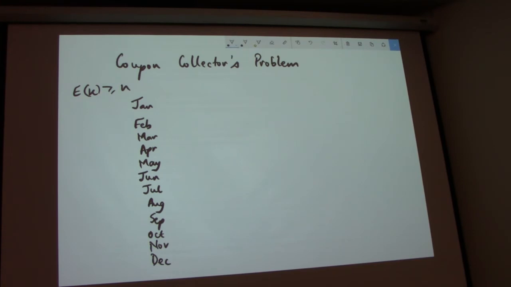Before we start, any guesses as to how many people we'll need to ask here? Just a random guess. 20. Let's talk in terms of n. So if there are n different distinct values, how many people do you think we'll have to ask? N cubed, n to the power n, exponential of n?